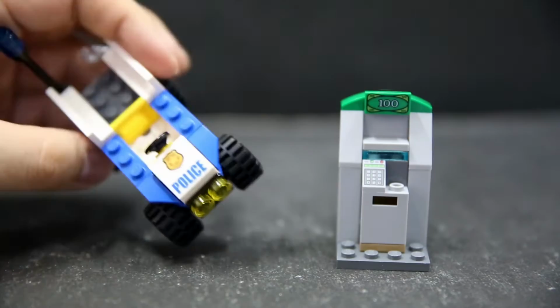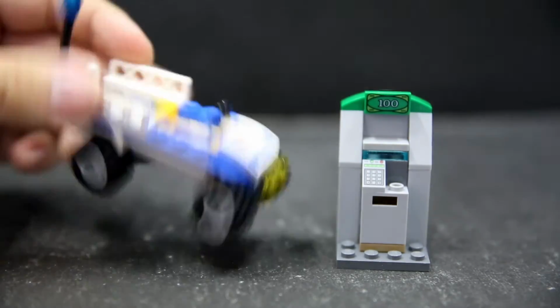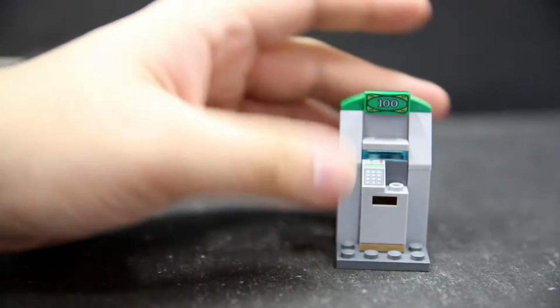Oh, come on. So, you have a printed piece here with LEGO Police, that's fine. And to the car. The car's okay. I actually kind of like this. It's not that bad. I'm sick of vehicles and stuff, but that one's okay.